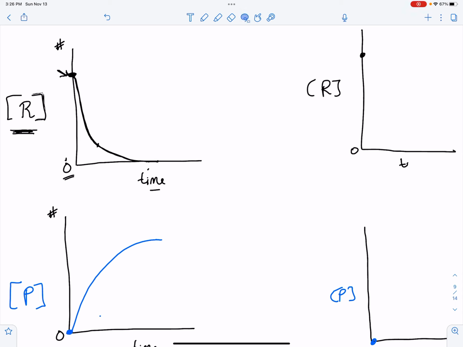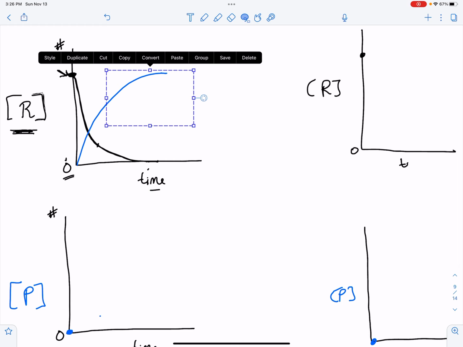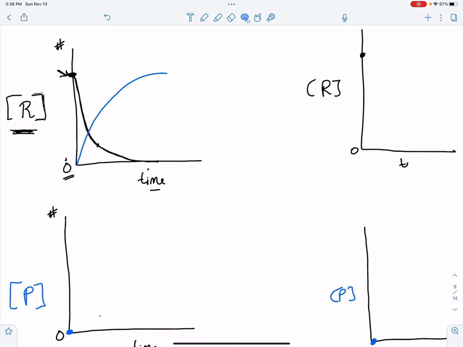And so instead of doing two separate graphs, we often will put them on the same graph and they kind of have a look like that. But that's what that graph means. It's just showing that products are being made and you didn't start with any, because over here you didn't have any and then you have some. And over here you had some and then you don't have any. So you'll have to see them on the same graph.